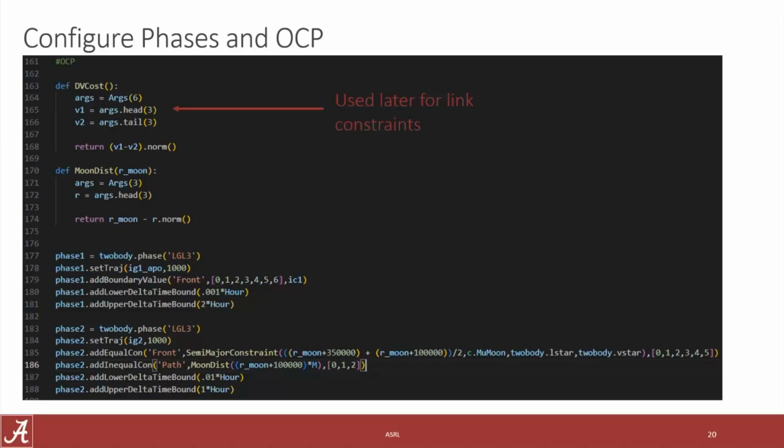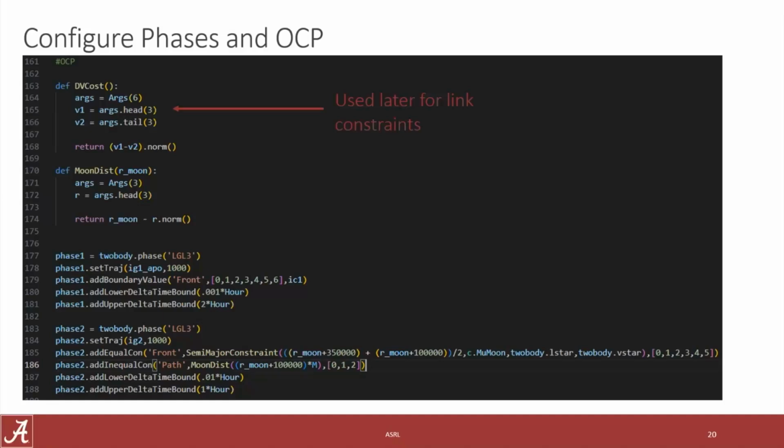We're also going to write a constraint that says, hey, we're going to take the radius of the moon or some moon constraint and our position argument, and we're going to make the difference between those for an inequality constraint. So this is how we formulate a greater than constraint: we're not going to want our spacecraft to dive down below the surface of the moon. We need to constrain it to be above the surface.